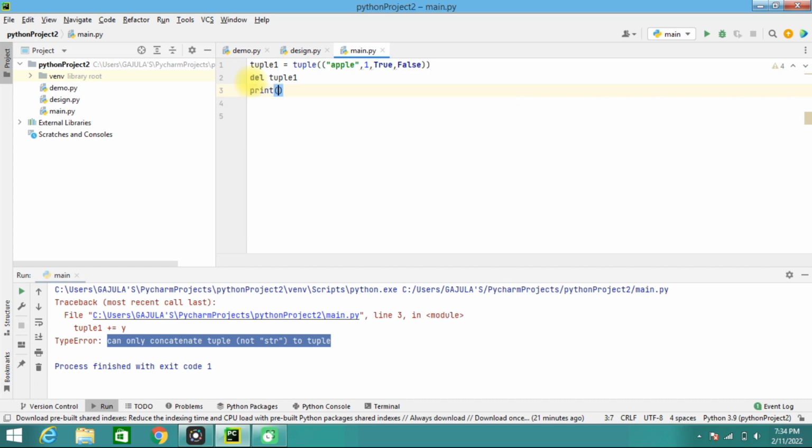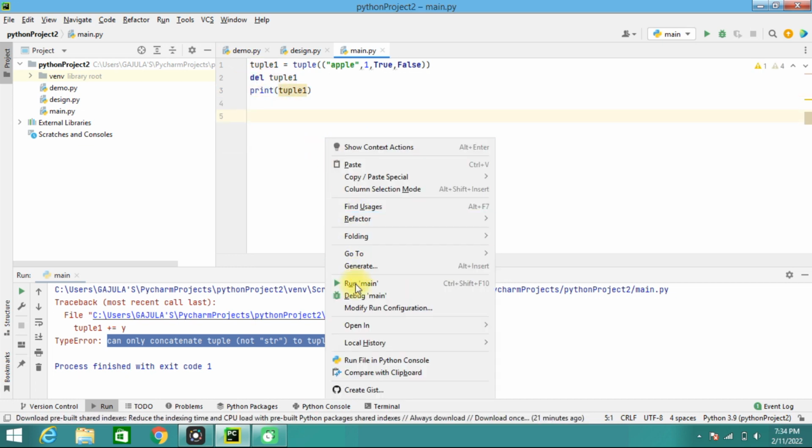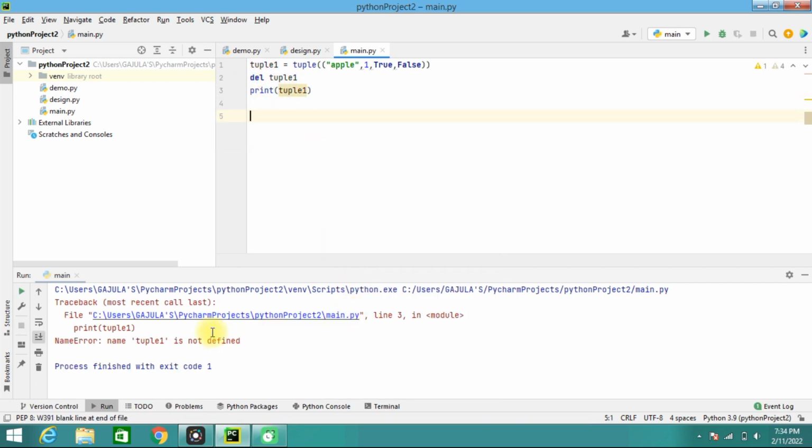Print of tuple 1, and if I run it, I'll get an error. The name tuple 1 is not defined because tuple 1 was already deleted in the second line.